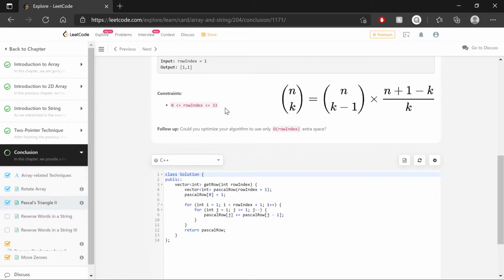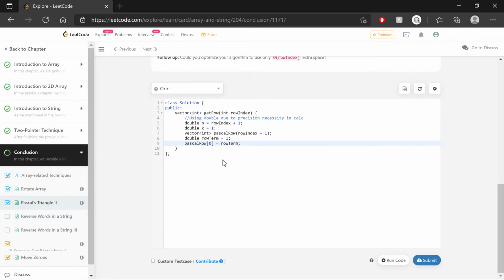So with the use of this equation and some variables, we can just have one for loop that goes through the array and calculates each value that's supposed to be there directly, which means our time complexity is going to be reduced because we won't need to use nested loops in the solution. So let's move on to the code and see what that's going to look like.